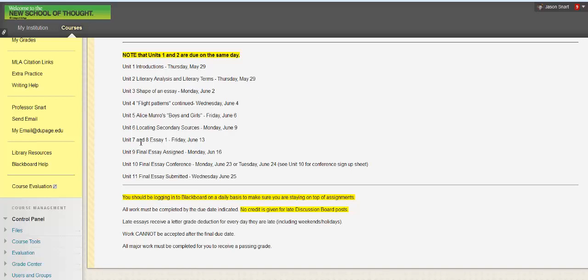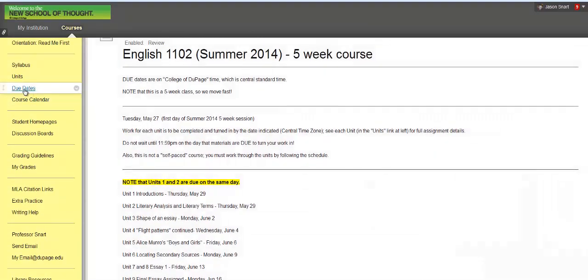Our first essay doesn't actually come until unit 7, which is more or less halfway through the course. So what we try to do is build some skills and scaffold some things through these earlier units. So you're doing much smaller assignments and really building those individual skills to then put into practice when we come to that first essay. And you'll notice that the turnaround time from, let's say, Monday to Friday is actually like an eternity in our 5-week format. So you have lots of time, relatively speaking, to be working on that. All right, so the due dates tab is your best friend.